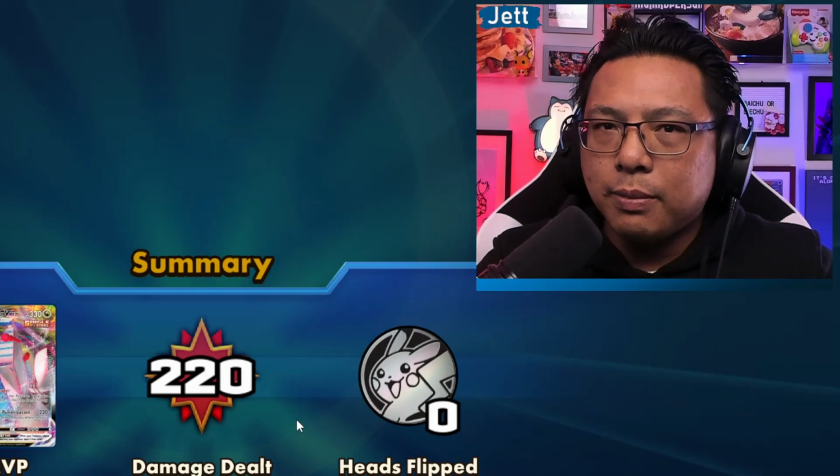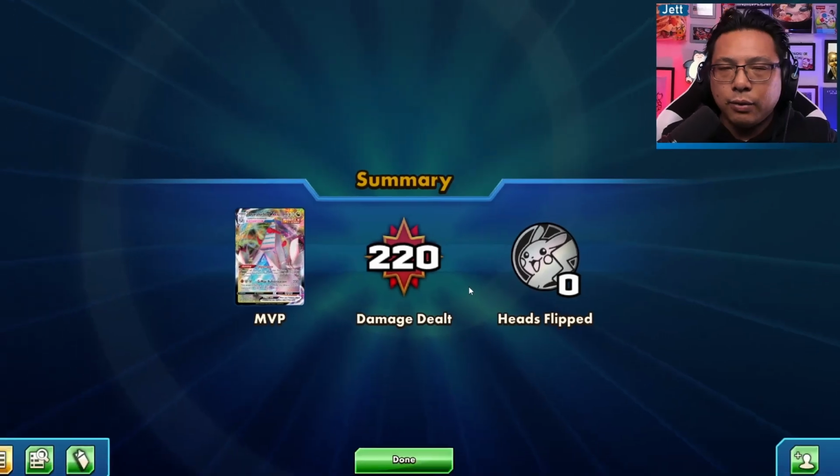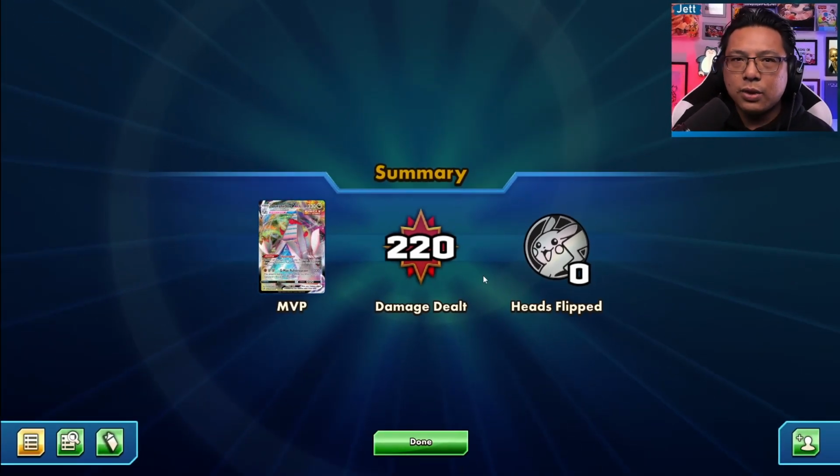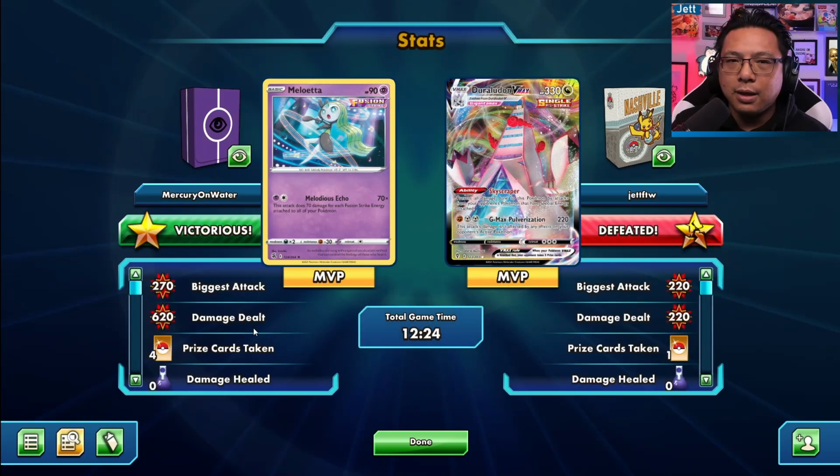And Mew VMAX has always been trouble for Duraludon. It has ways out, even with Max Miracle. But Mew starting to play Path to the Peak does make this match worse. It's not necessarily unbeatable, but our opponent getting the Melodious Echo off super early with the Path to the Peak down really put us in a bad spot, and we just got out-tempoed there. So unfortunate L, but we will hold that.